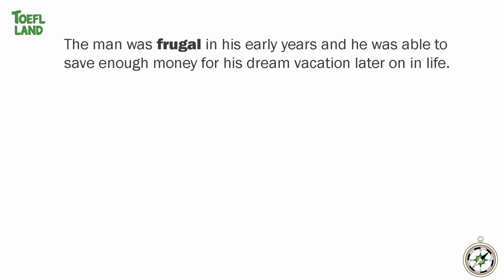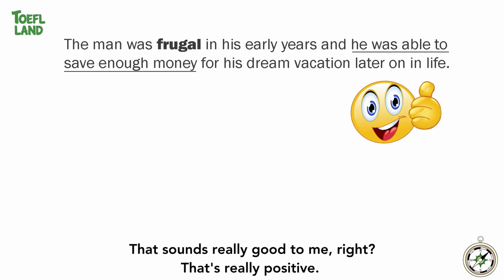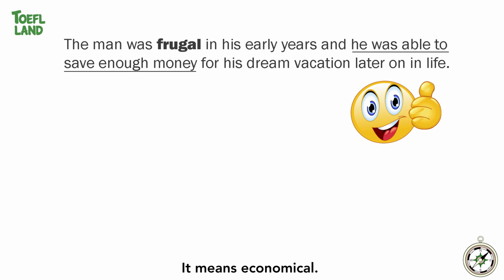The man was frugal in his early years, and he was able to save enough money for his dream vacation later on in life. So the context clues here are he was able to save money for a dream vacation. That sounds really good to me, right? That's really positive. Therefore, the word frugal has a positive connotation. It means economical. He doesn't carelessly spend money.